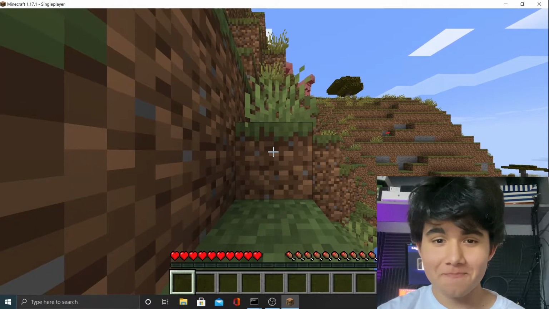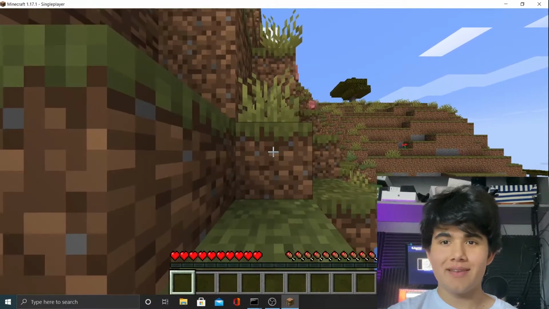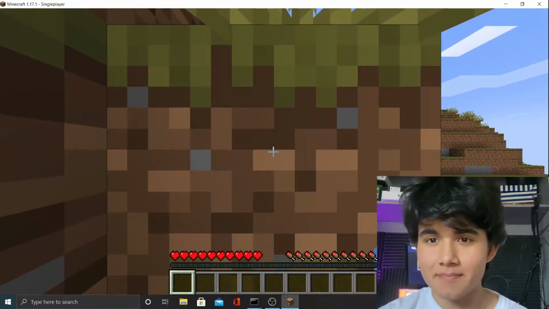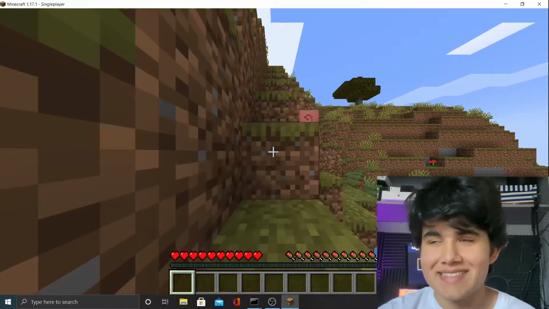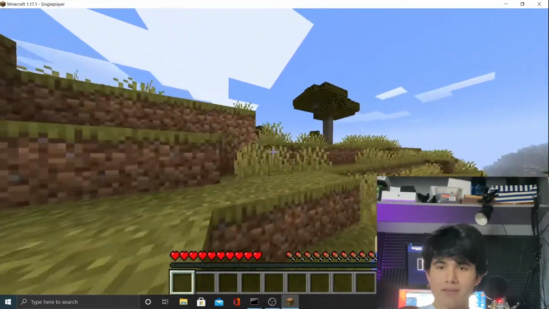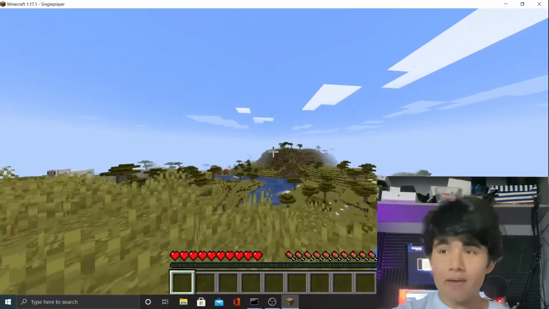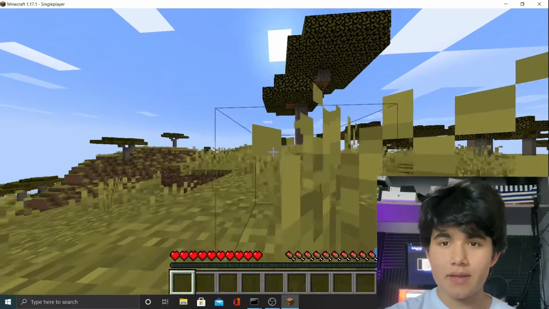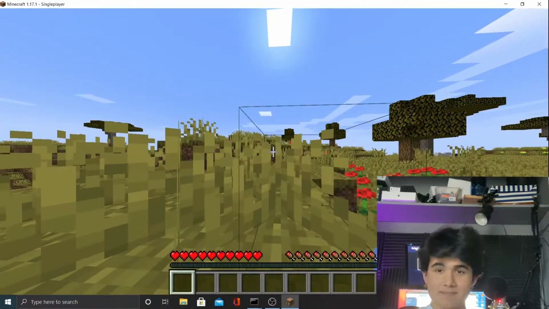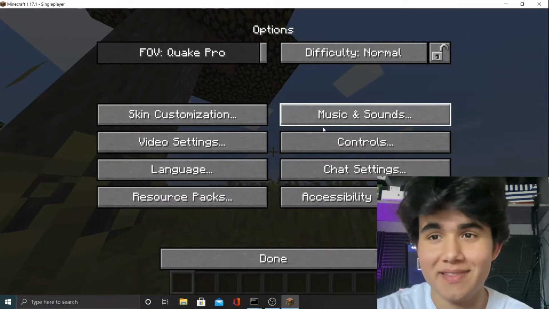Jump. Jump. Jump. Jump. Step right. Step right. Step right. Jump. Jump. Right. Right. Jump. Right. Right. Right. Right. I'm gonna cheat and turn on auto jump. This is painful.